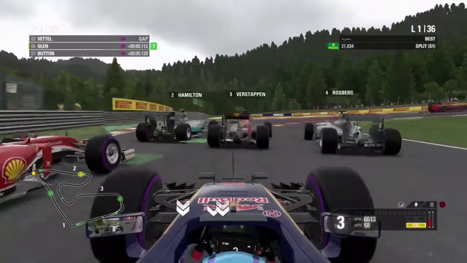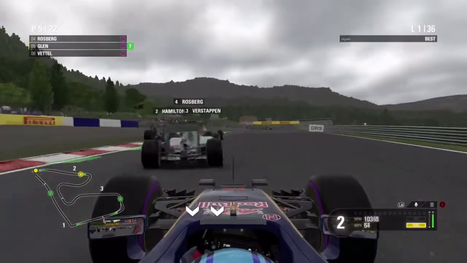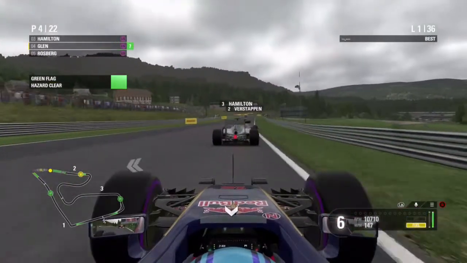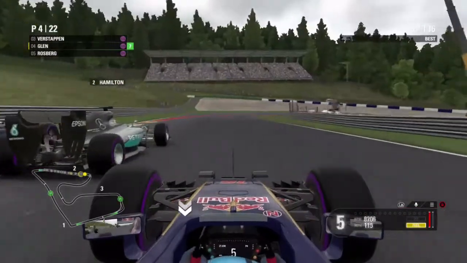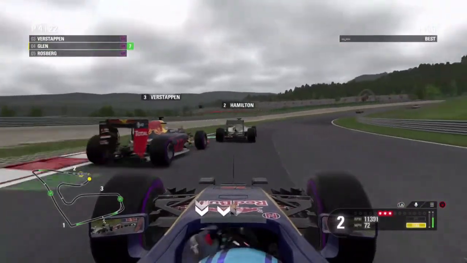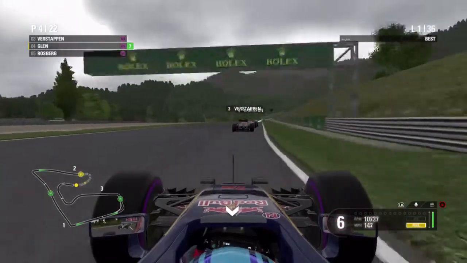3 wide going into turn 2, and we're going to go up the inside of Sebastian Vettel, and we're going to get a good run on Nico Rosberg going down the back straight, and we've gone up into P4, and can we challenge for P3 or possibly even P2 going down into turn 3? We don't challenge for the position, and we hold it for P4 for the moment.